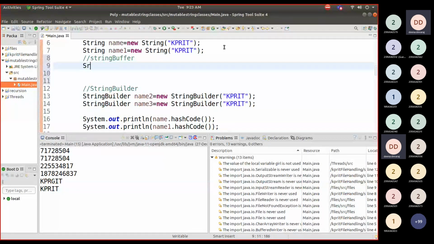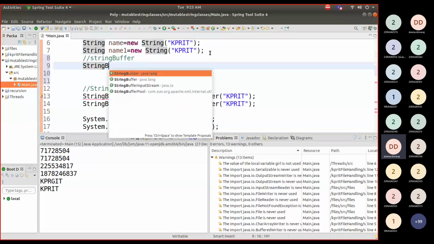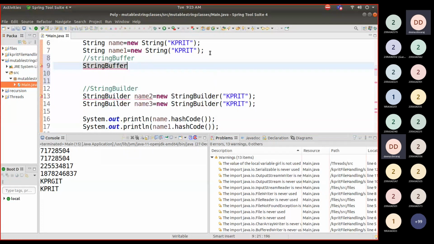Say for example, string buffer BR is equal to new string buffer.